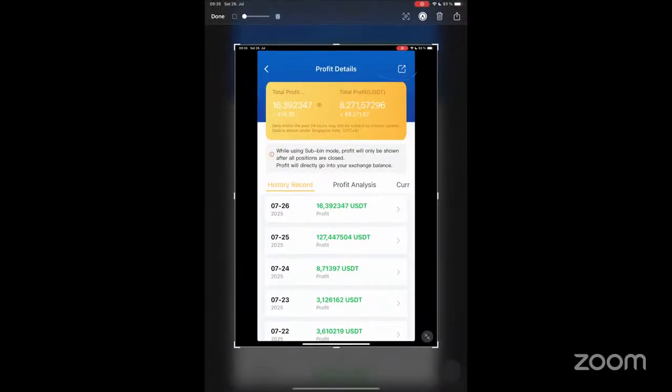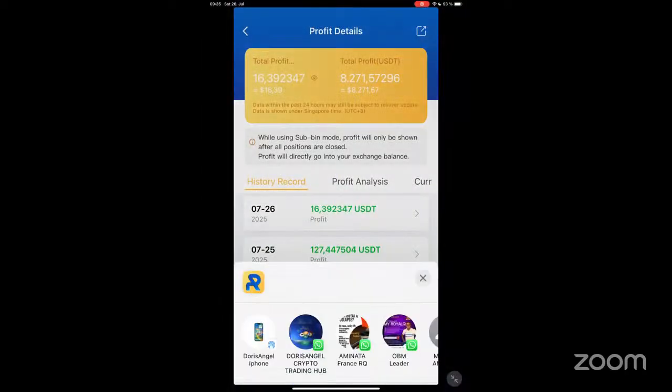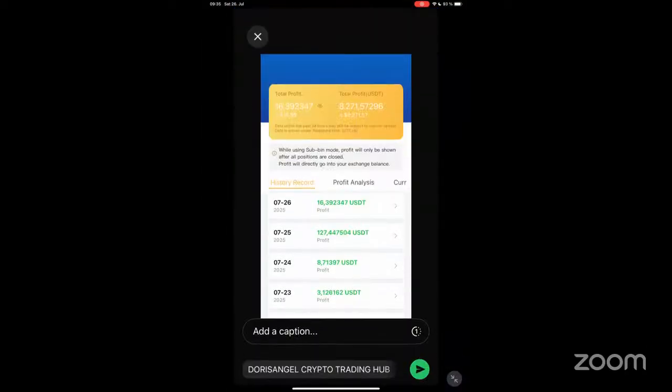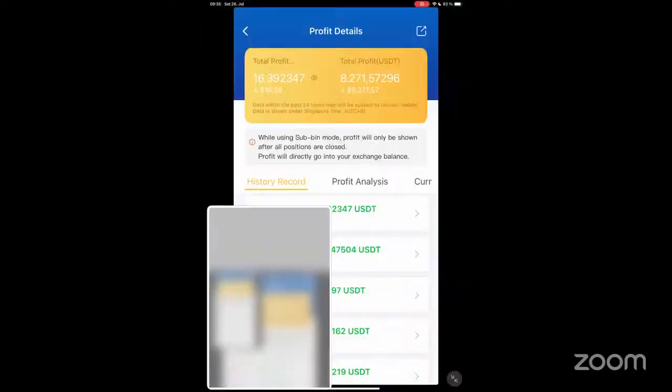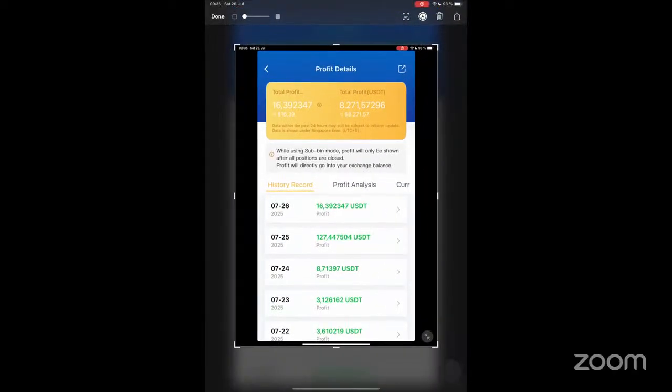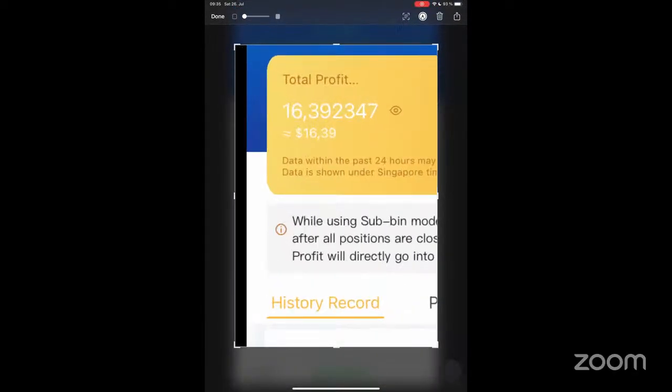Now this button here, you can use it to share to someone instead of taking a screenshot that bombards your whole device. You can just tap on it, then it will quickly share. So I want to share to my group. They will all receive it. I don't need to screenshot. All right, now total profit. Some people find it difficult to pronounce these figures, I think because of the comma and the full stop.